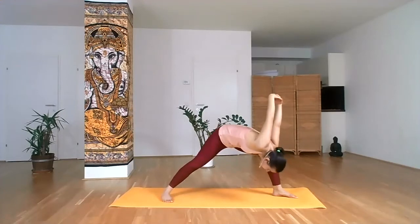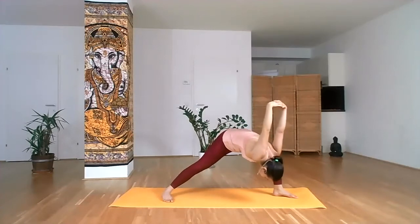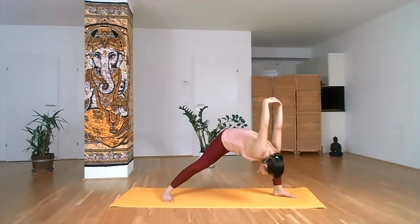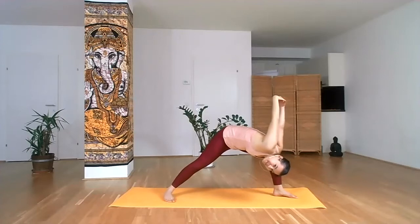Check your front knee, so your hips are also going down. Legs are strong. This posture is burning the thighs. If you feel that burn, then you're on the right way. Front foot is active. Back foot is only pushing with the outer edge. Palms are away from the back.